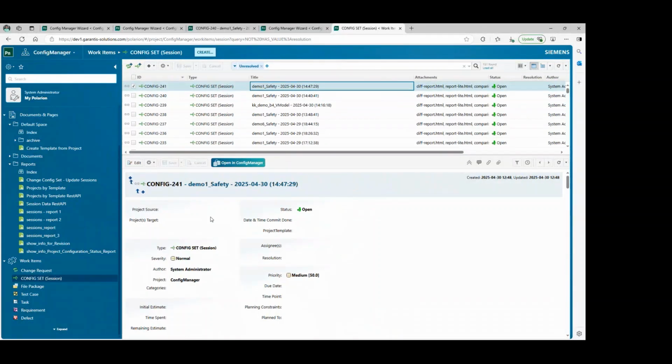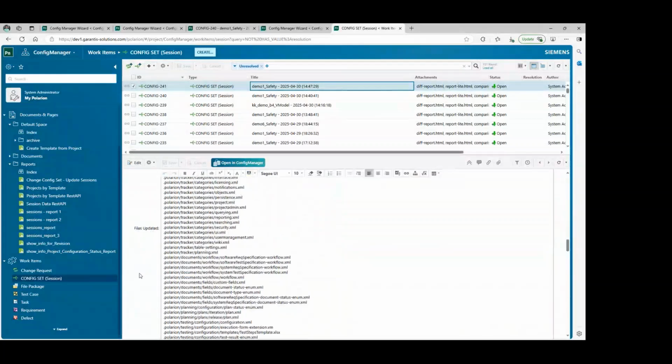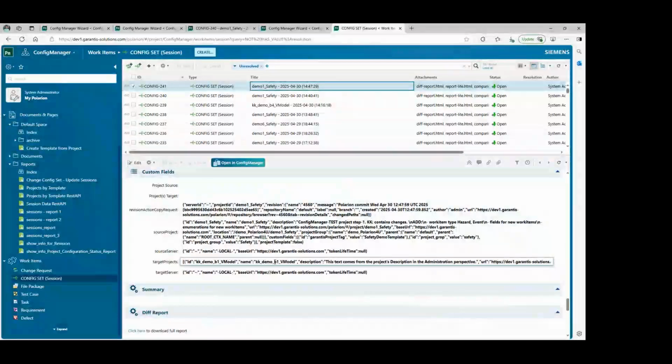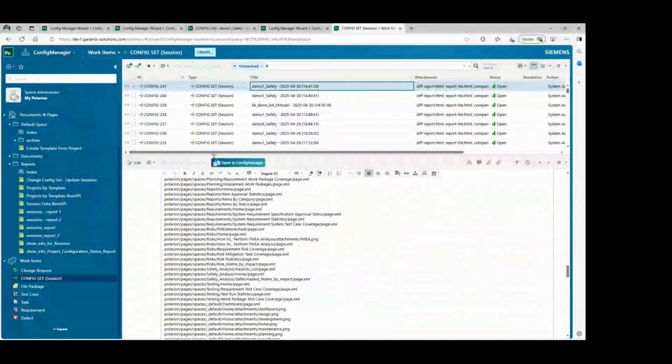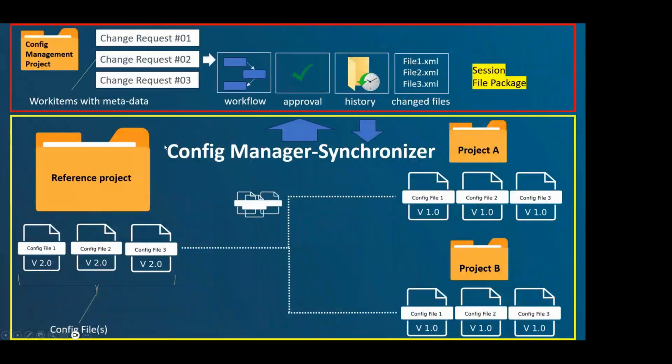So this update was done right now, and this is the revision number. And if we look at our JSON files, then we can see that there are multiple projects, B1, B2, and so on, which were updated. So now we will switch back to the presentation and we will discuss other features. What you see below in the yellow frame is the functionality which we discussed, from the reference project to identify the changes and to update multiple projects.